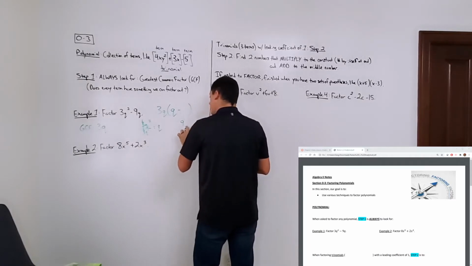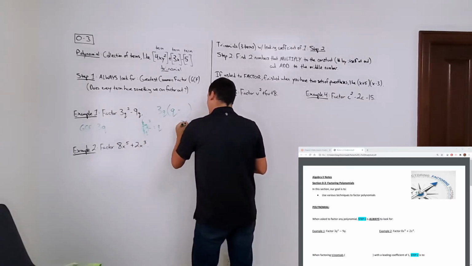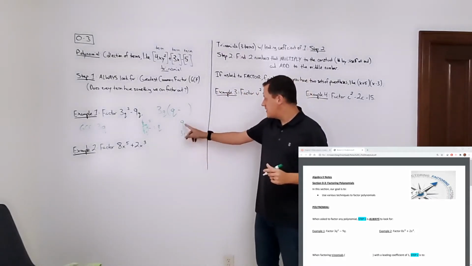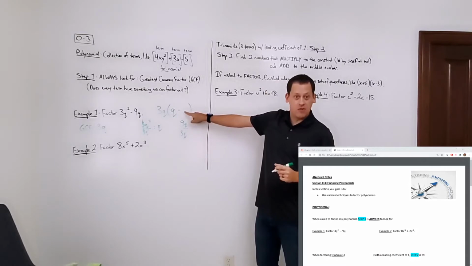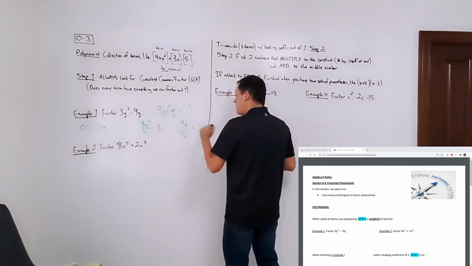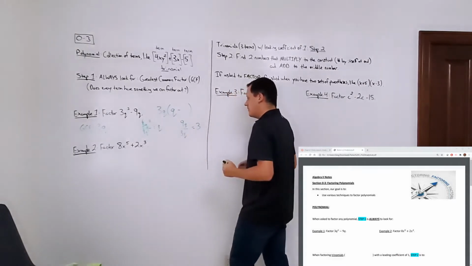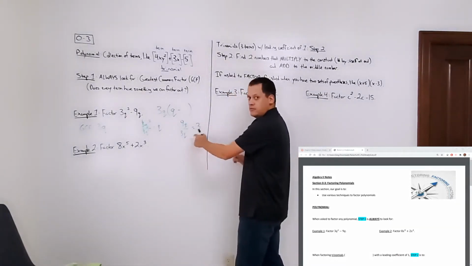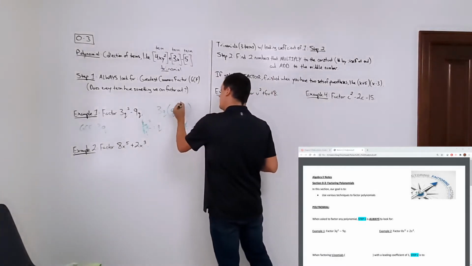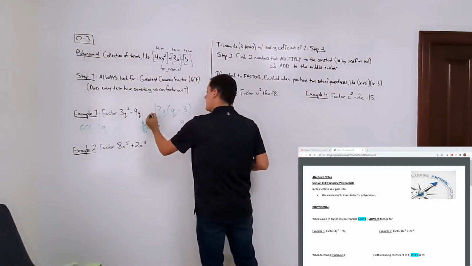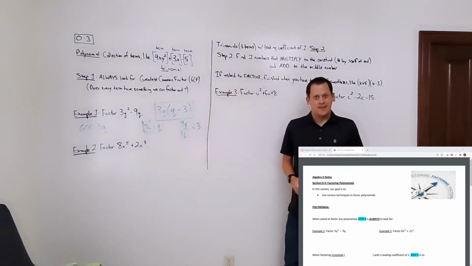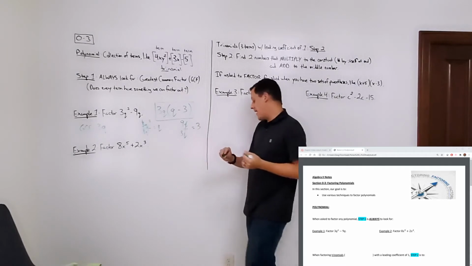That's bad q. There we go. 9q divided by 3q. Once we figure out what this is, that answer is going to go right in there and finish us up. So 9q over 3q, 9 divided by 3 is 3. Q divided by q, those q's are going to cancel out. So that's just 3. That 3 goes there. Booyah. It's been factored. There's nothing else we can do with that.